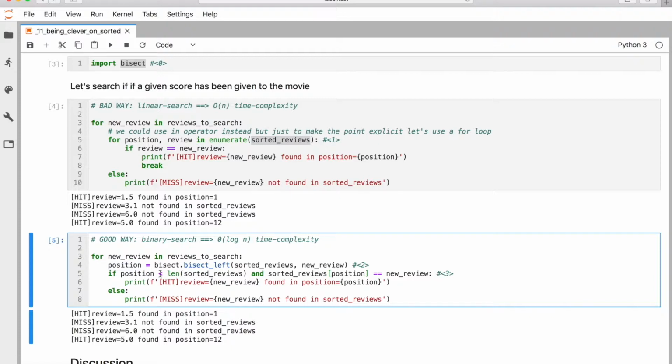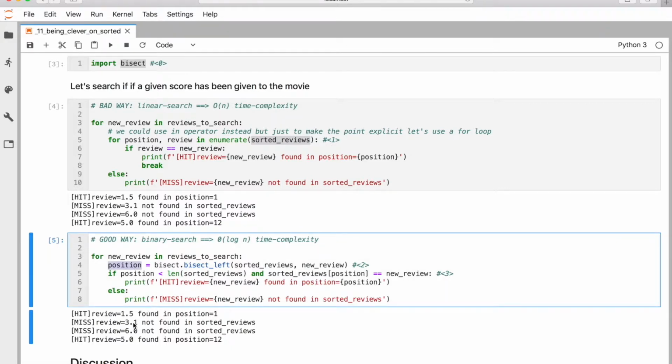To understand what that means, let's look at the result here and understand this line. Let's say we are searching for 1.5. 1.5 is indeed in the list and it's at position 1, so that's what bisect_left will return.